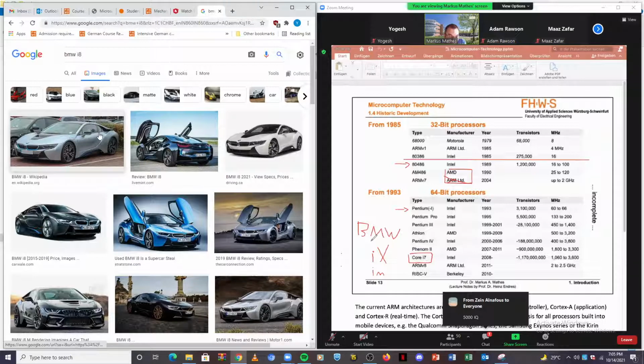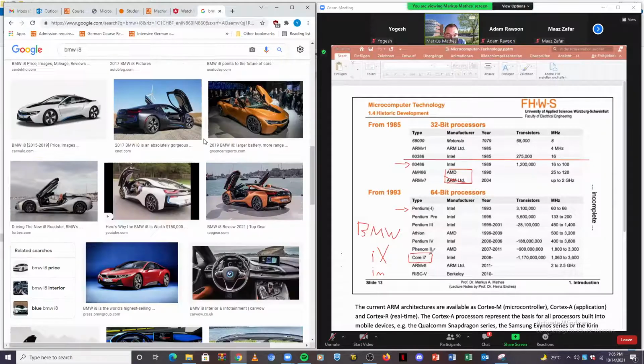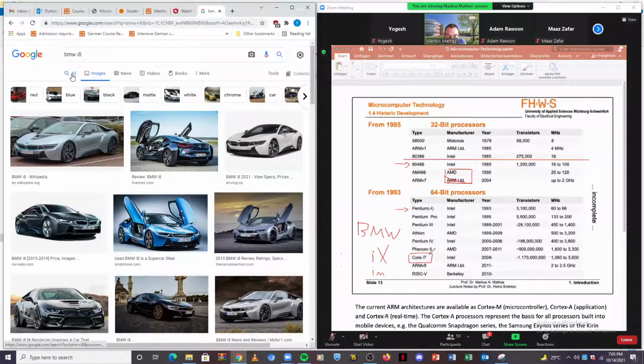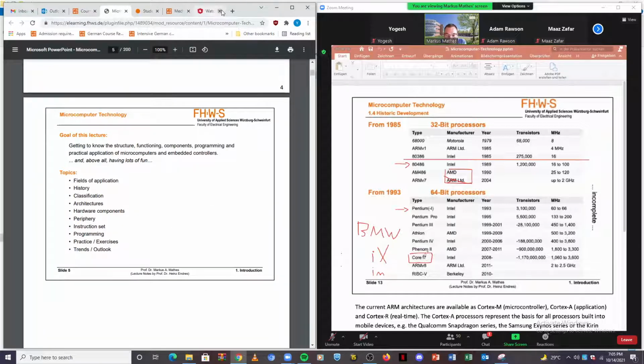Yeah, so it depends on the Beamer. So the German cars give the name for Intel processors. I think that's a little bit funny, right? So there's no interconnection between cars and processors, but it sounds nice. Therefore, we simply reuse it. That's the reason why we talk about these processors.